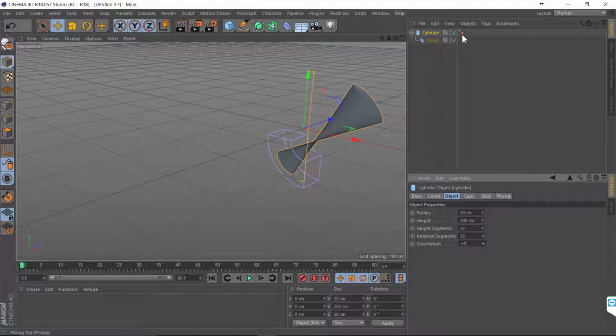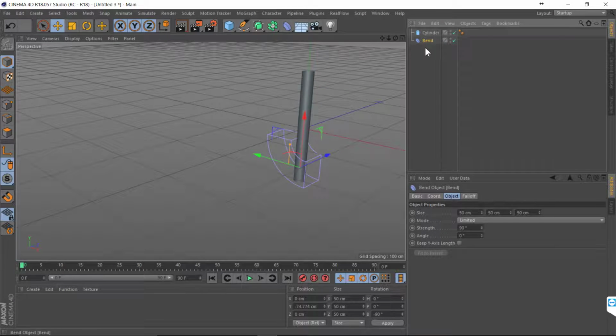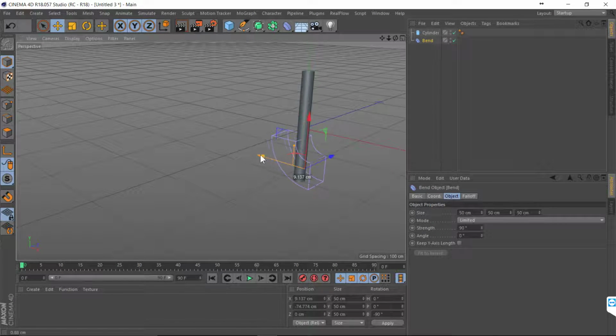That's quite cool. It looks like Super Mario's pose. Hang on.